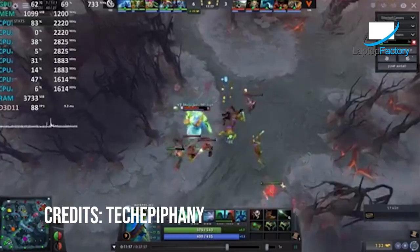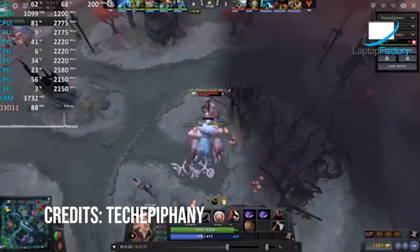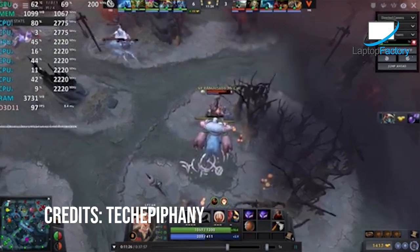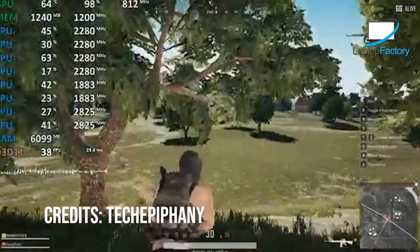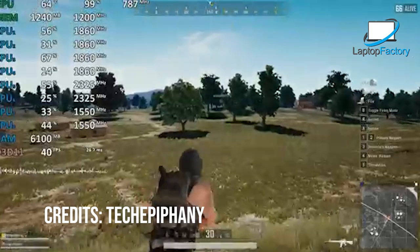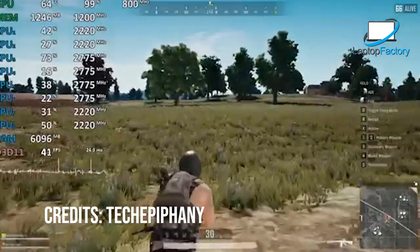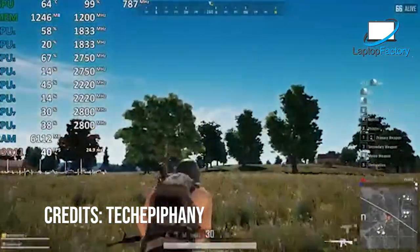Well, actually, yes. The laptop is running a Radeon Vega 8 graphics and you can actually play Dota 2 here at a very low settings. Sa very low settings, you will run around mga 80 FPS. While on PUBG, at a very low settings, it will run around mga 20 to 30 FPS. You can play games, yes, but I would not recommend you to put it on the ultra settings or in the high settings. Kasi it's just an integrated graphics. Not like on the previous vlog na talagang mga gaming laptop talaga yung inano namin.